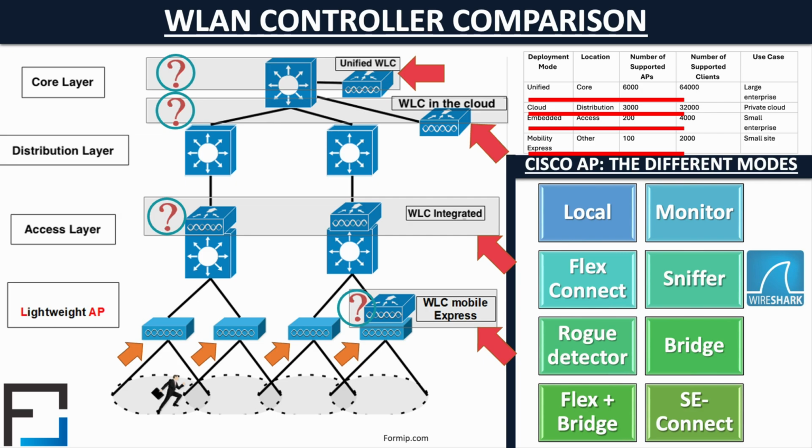One last small note is that a light access point is configured by default in local mode. That is, it provides a BSS and allows client devices to pair with wireless LANs. And as soon as the AP switches to another mode, then the local mode as well as the BSS will be disabled.